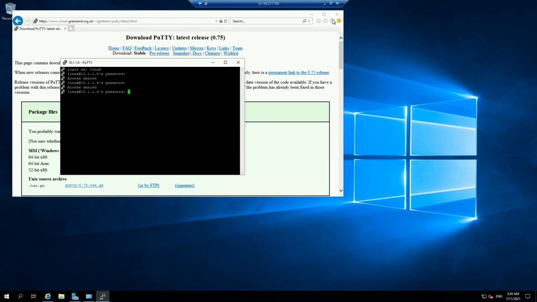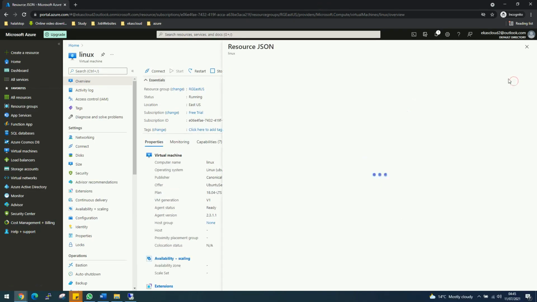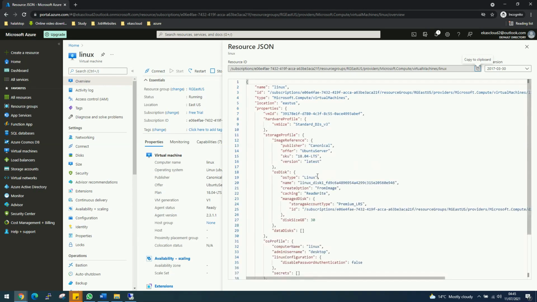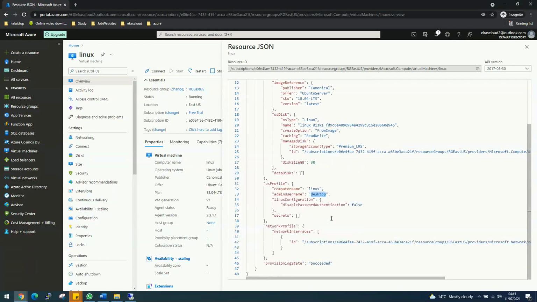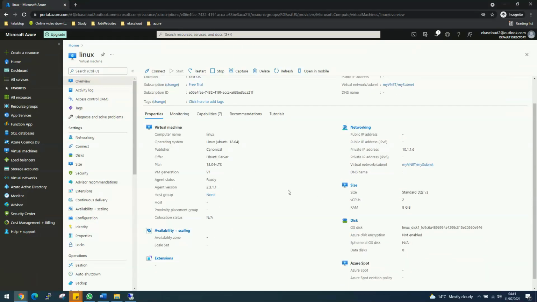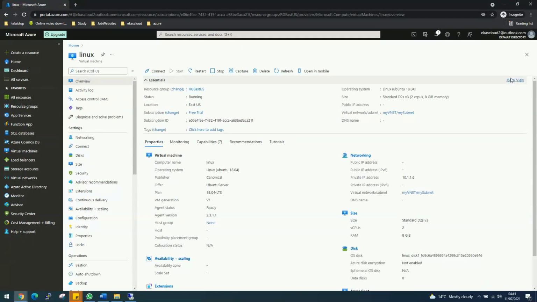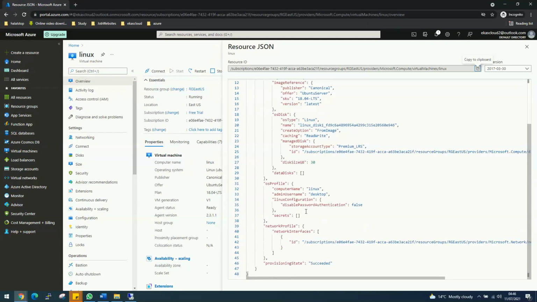Okay, so you might have put the wrong username. If I go to JSON view, yeah, this is where I can see what username I have used. See, I used the username desktop. So this is a very good thing. It's good that it came up, so you can even troubleshoot it. If you can't see the name anywhere, click on JSON view here on the right side, and then you can go through the configuration you have used.